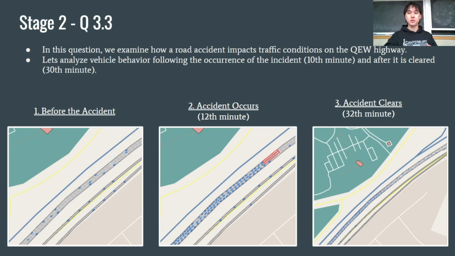So let's look at what happens when the accident occurs, reducing the flow of traffic on the QEW from 3 lanes to 1 lane. Before the accident, we can see that traffic is flowing freely along this stretch of highway. Then when the accident occurs, we can see a backwards propagating shockwave starting from the congestion represented by these red rectangles where the incident occurred, with speed WAC, as the queue builds up behind the bottleneck. At 32 minutes when the accident is cleared, this turns into a forward propagating shockwave with speed WAC moving away from the site of the incident.